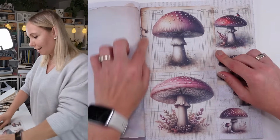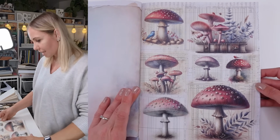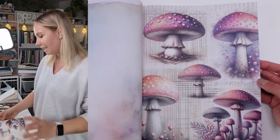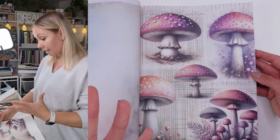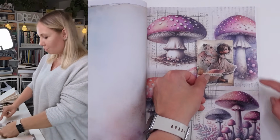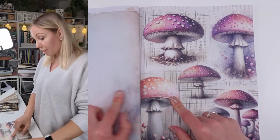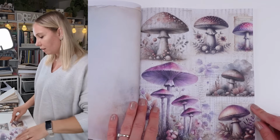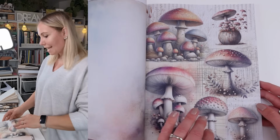And it managed that it didn't cut out. I'm so happy about that, that it didn't cut out and you can still use it as a page, which is gorgeous. Another pink. I couldn't resist pinks. I'm sorry, I just love them so much. Look, this is more into purpley, beautiful, gorgeous colors, and the sizing is crazy, right? Imagine she could be standing under this mushroom. She could physically stand on this one. Same for this one. I could make this smaller here, I didn't want to. I thought it's so beautiful, it deserved to be massive, even though it's going to be cut out. A little bit more purpley and browny, gorgeous, beautiful.